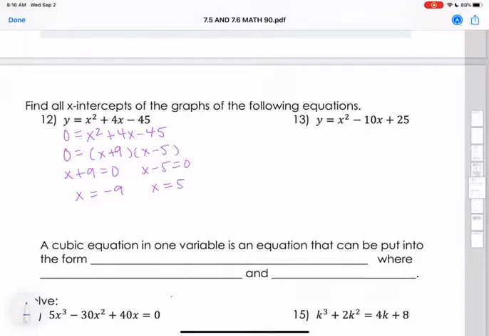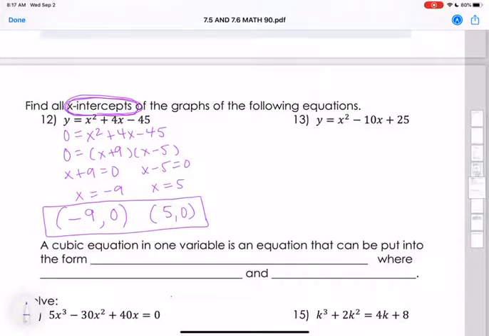Now there's one little tricky part that I want to point out, is that this did say find the x-intercepts, and whenever it talks about intercepts, it's talking about what the picture looks like on the graph. So where would that be? What would the ordered pair be? Okay, so if it says x-intercepts, what you do have to do is actually write it as an ordered pair, which will just be negative 9 is x, comma, y is 0. Okay, so our ordered pairs are x, comma, y. So our x is negative 9 when y is 0, and 5, 0. Okay, so you do have to do that whenever it says x-intercepts.